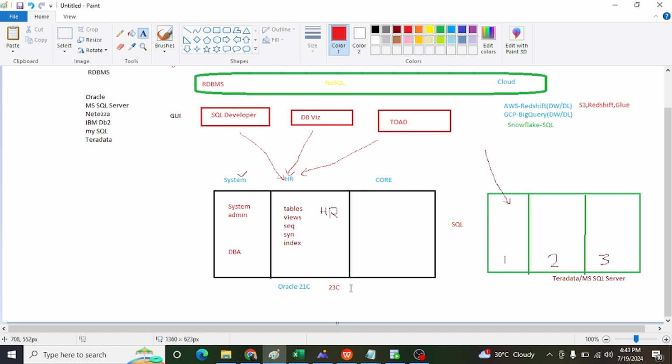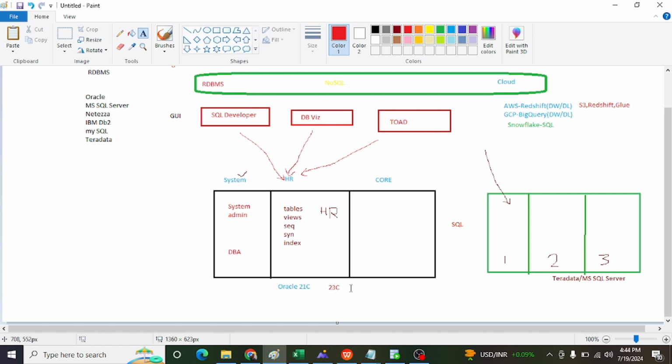So version is not an issue for us. Why? Because we are going to work on SQL queries. 99% of SQL is similar. Only a few keywords will not be the same, will not be available in 11G, but most of the features are available.